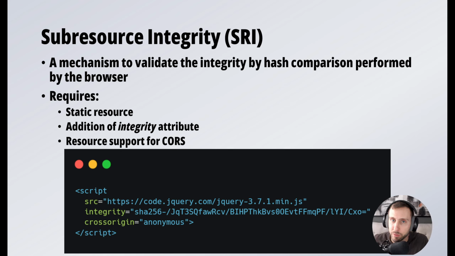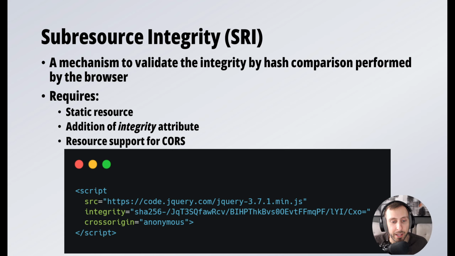It has to be static over time. And what we do when we load that resource is we add the integrity attribute, as you can see in the screenshot or in the code snippet at the bottom. And crucially, one thing that is often overlooked is that the resource needs to support CORS for the browser in order to be able to compute the hash in order to compare it to the one that you've hard-coded in the application.